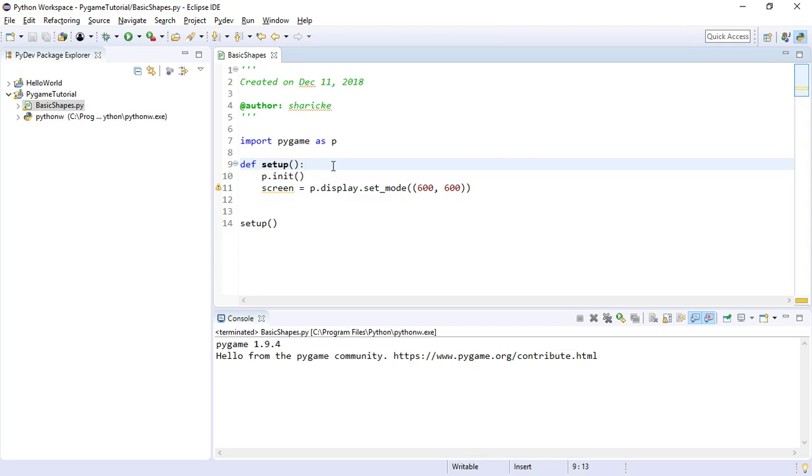A couple other useful things. Well, we'll get to the clock in a little bit. So let's go ahead and work with another setup. So that'll be our setup. Another function will be our main. So this will be when we actually do some of the drawing. And we'll go ahead and call that after.